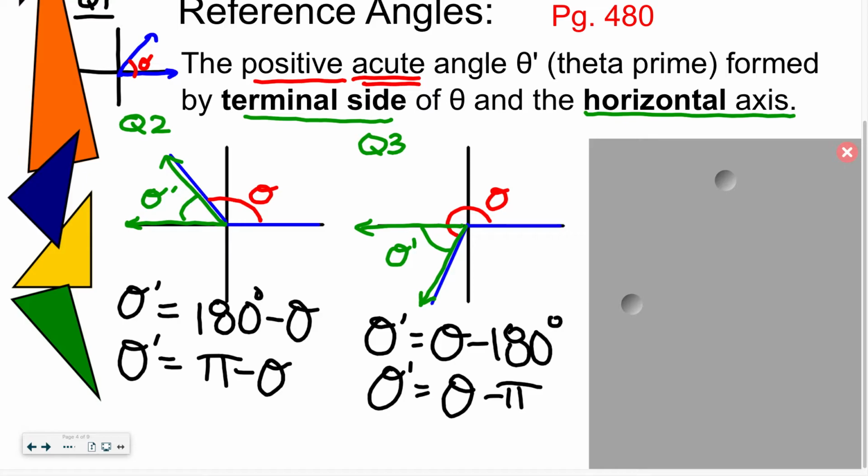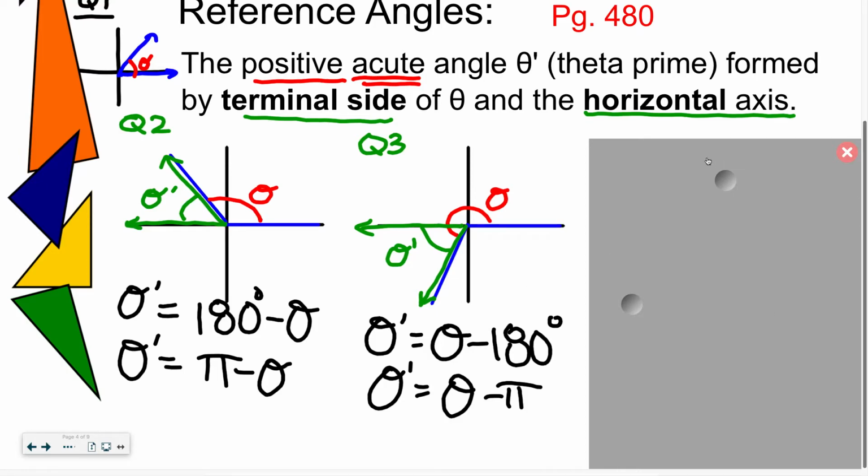Now, Chase, I'm actually really glad that you said 270 minus theta, because that's an easy thing for us to think we should do, or use the 90. But remember, we're focused on these bow tie angles. I stress that a lot. Bow ties, if you're going back to the horizontal, are going to involve 180 and 360. So you're kind of stuck with those two numbers. You should never be using the 270 and the 90 for reference angles.